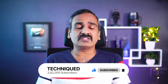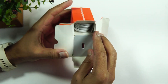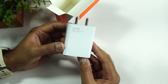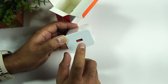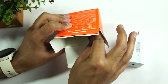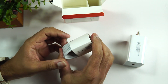Let's have a look at the Mi 67-watt charger. Inside the box you get the charger as well as the charging cable. Now the charging cable is a proprietary cable, so make sure you use this cable for charging — you will get the full 67-watt charging only with this specific cable. Inside the box there's just the charger and the cable. The 67-watt rating is mentioned on the adapter itself.